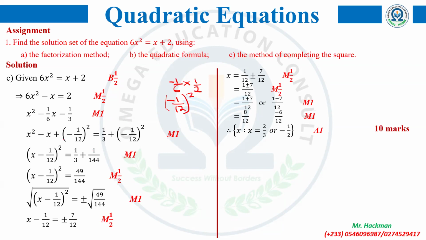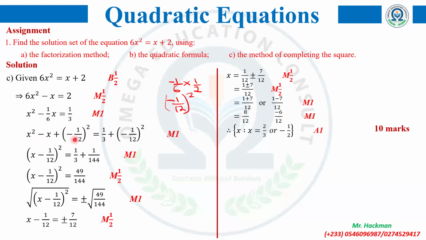Remember the advice: when you are adding it to this side, don't push the power inside. Let it be of this form. It's this side that you can deal with the power and maybe write it as 1 over 144, or substitute that. But this side, remember the advice I told you, should always be like this, so that you see the quantities that you put together and put the square. So now, if this point is clear, you know you add this quantity to both sides because it's an equation.